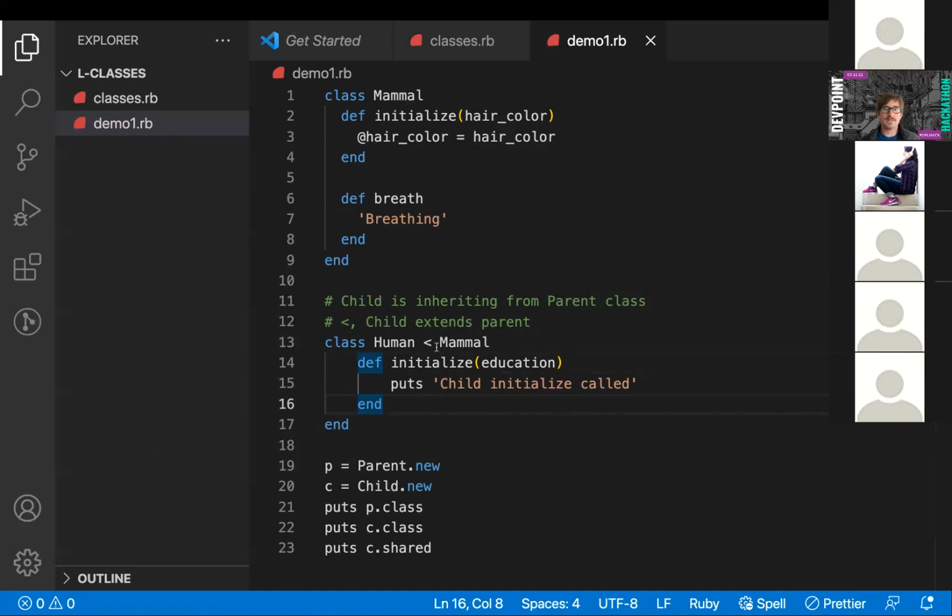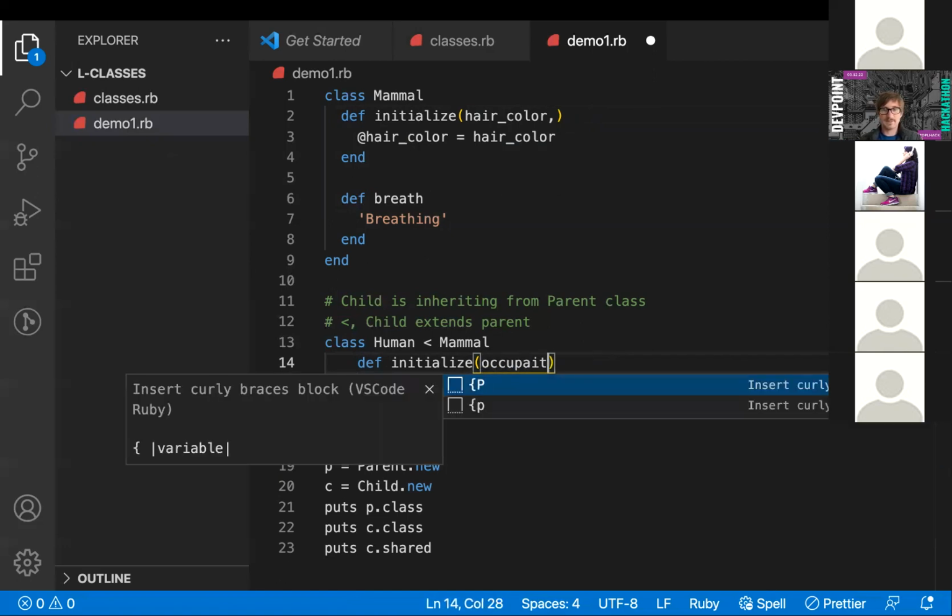When I'm declaring my initialize, it's going to be: what does every mammal have? I wouldn't want to define something like opposable thumbs here, because not all mammals have opposable thumbs, but I could do that in human because humans do. And then I could create a chimpanzee class and they could have it too. But let's just do occupation, that's pretty specific to people.